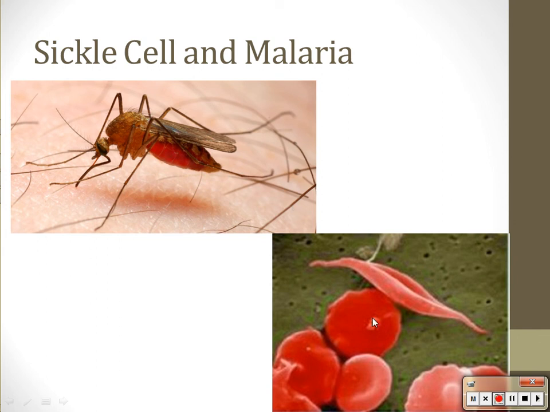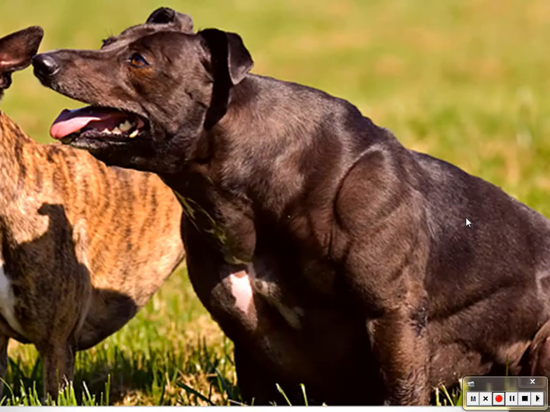So it's codominant. There's a parasite that goes from the mosquito into red blood cells, and it does not infect sickle cell red blood cells. So if you are heterozygous, or 50-50, you're resistant. If you're homozygous and have 100% sickle cell, you'll probably die. And if you're 100% regular, the parasite will infect you.